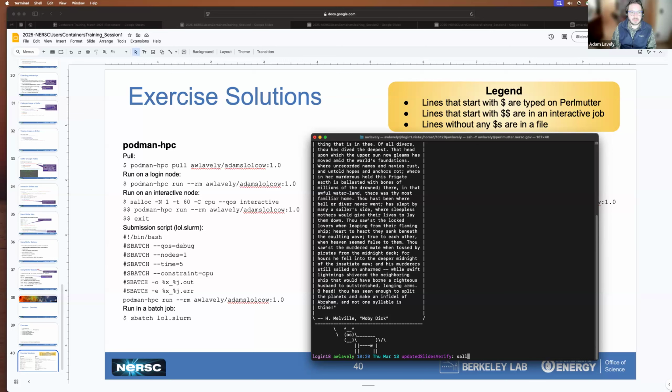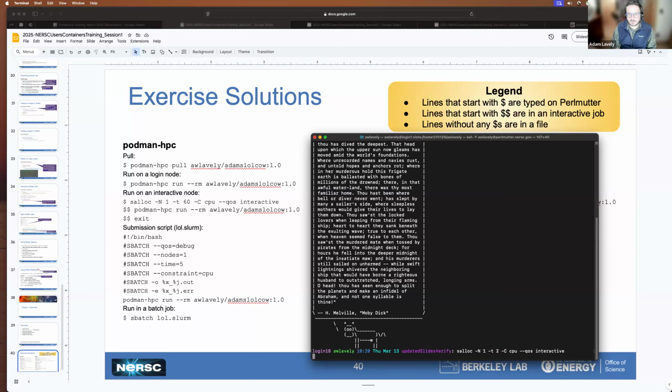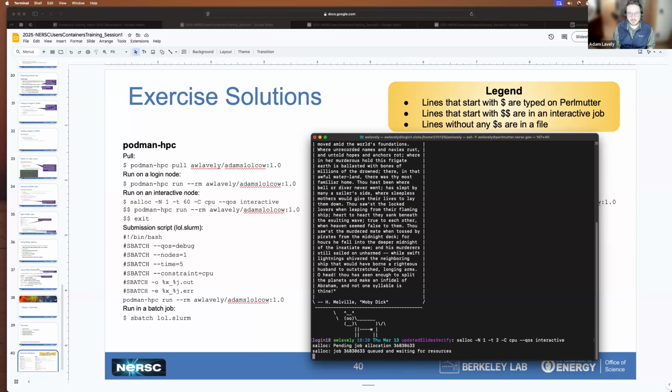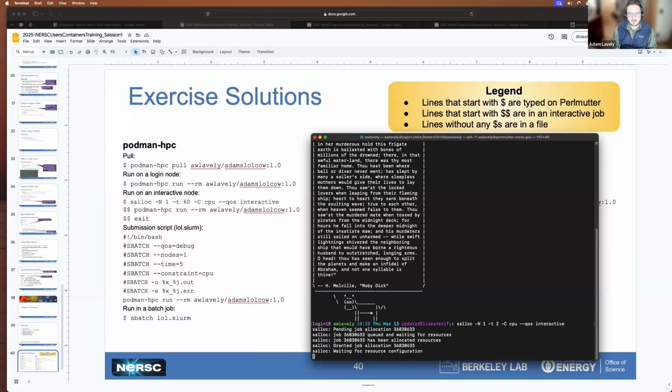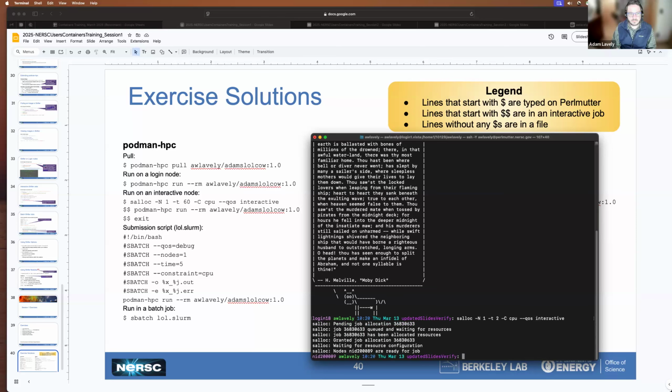So we use the salloc command for this. I'm going to do time, just, if I can type, thank you. I'll just do maybe 2 because this clearly won't take very long. And then QoS interactive. So it'll probably take just a couple of seconds to get access to the resources. Fantastic.